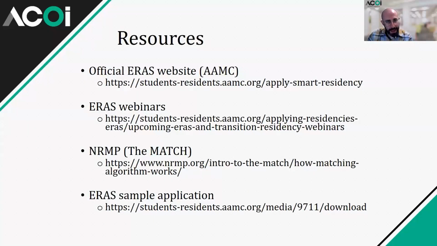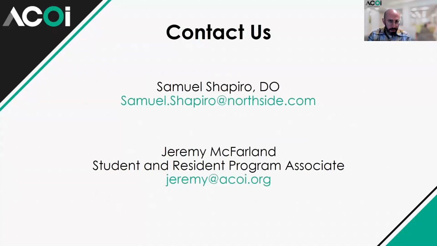If you want to know more about the match and how the algorithm works, NRMP has a good short video on the algorithm and how to think about it. And then if you want to get your feet wet on what to do when the actual application opens up, ERAS does have a sample for you to look at. So with all that being said, hopefully this has been helpful and pointed you in the right direction moving forward.